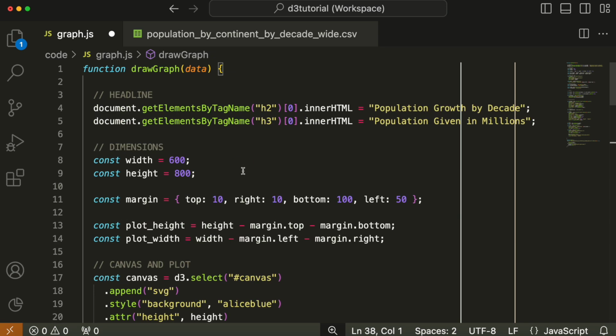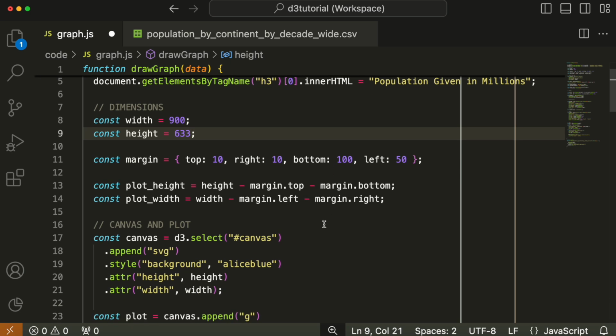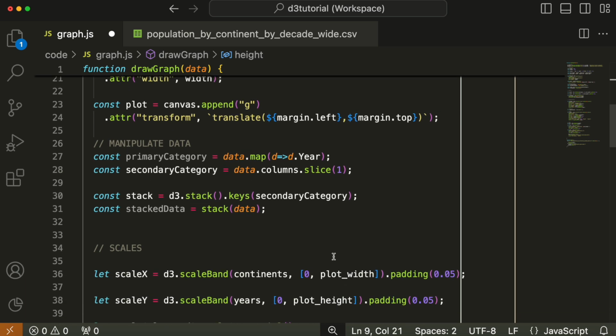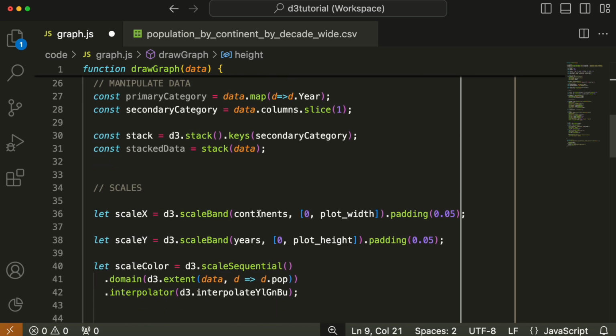Kill the old convenience areas that we had. We're going to resize the dimensions: 900 wide by 633 high.